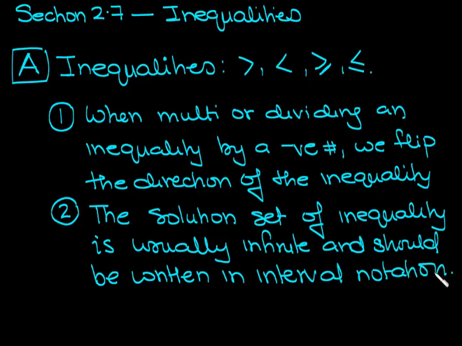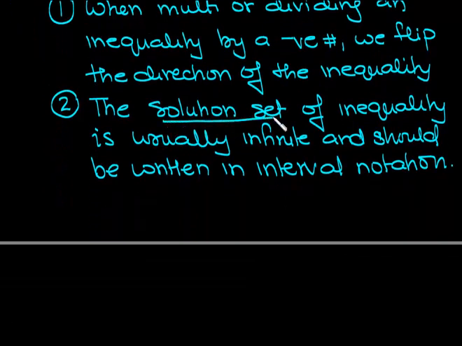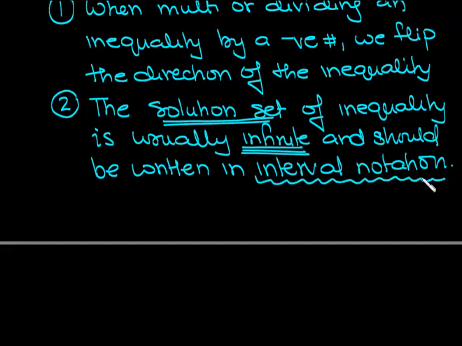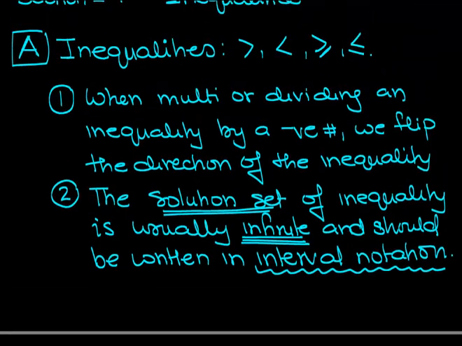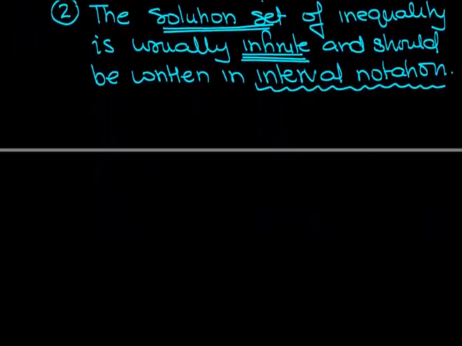So that's another major difference between equality and inequality. The solution set means all possible solutions, and usually with an inequality it is infinite. We write that solution in terms of interval notation, and I'll show you how to write things in interval notation. Those are the major differences between inequality and equality. We'll come back to those in a second.